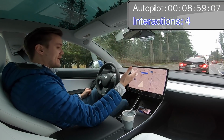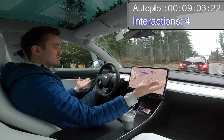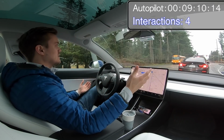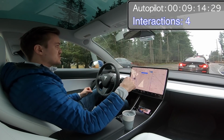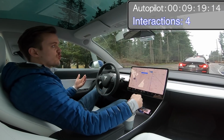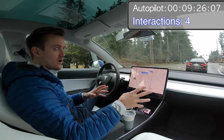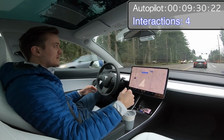So again, we're stopped at a stop light, and because the car in front of us stopped, so did the car. So right now, as you can see, the autopilot clock is still rolling. I obviously can't see the time frames right now because the timer I'm going to be putting in post. But you'll see here on the two how much interaction you actually have on a normal drive. So this is for somebody who's asking, on a normal drive, how often do you use autopilot? How often do you have to drive yourself? And it works, and it's really, really great.